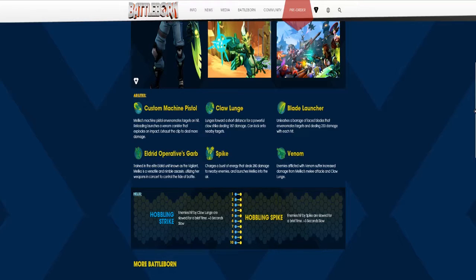Enemies hit by claw lunge are slowed for a brief time, let me scroll up so I can see all the abilities as well. That's 3 seconds slower. Or enemies hit by spike are slowed for a brief time. So it's either, which would we use most, spike or Hobbling Strike? Claw lunge. Claw lunge lunges forward for a claw strike, and spike charges a burst of energy. I think the charges a burst of energy one would be the 1 minute one. So if you really wanted to slow enemies a lot more, I'd use the claw lunge probably. So I'd probably go for Hobbling Strike on that tree.